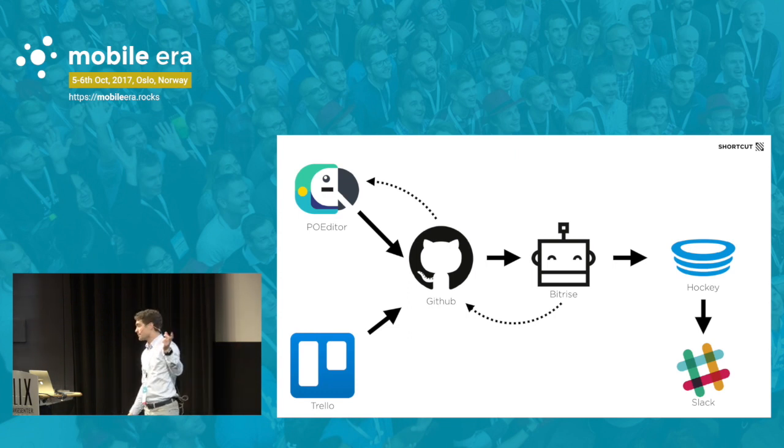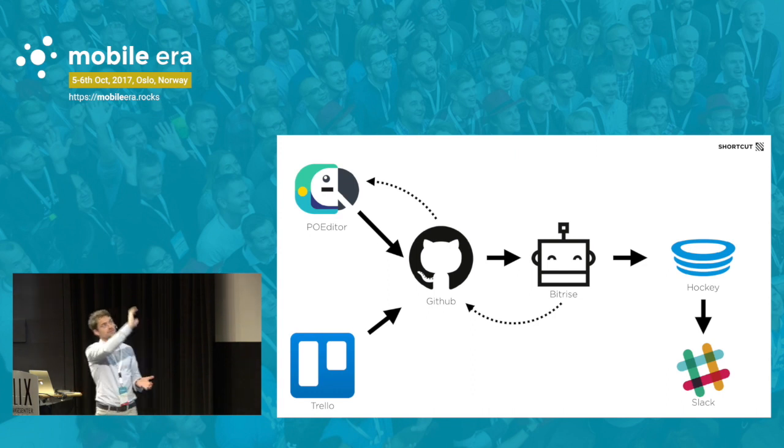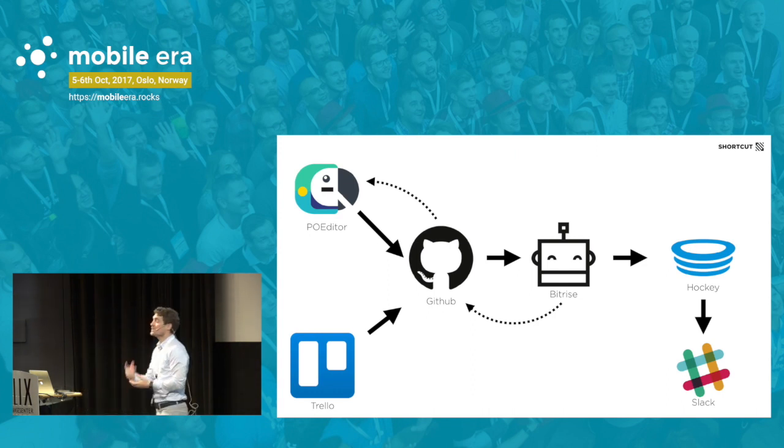When Bitrise is done, it pushes the build to Hockey and tells our users that, yay, you can now download an updated version. And we don't have to be involved in any way. This just flows naturally through. We're not using the App Store here, which saves us a bit of trouble. We have an enterprise certificate, which handles the signing process. And then we get an alert into Slack, where our client is also present. We have a Slack channel where they are.